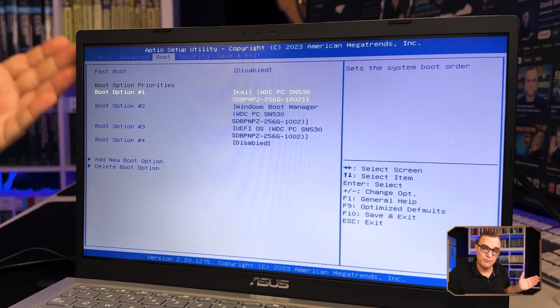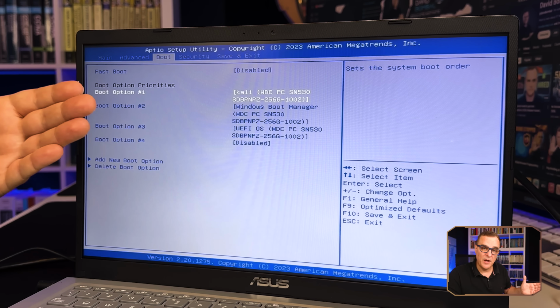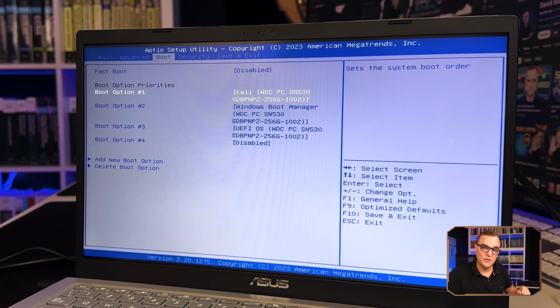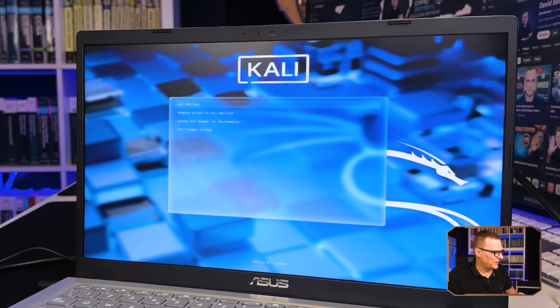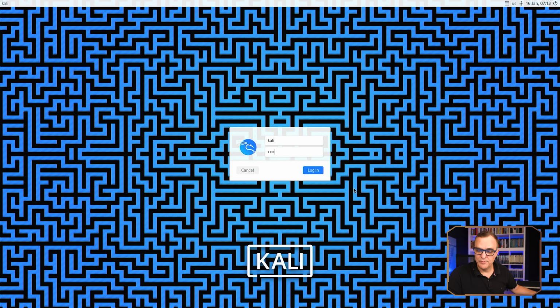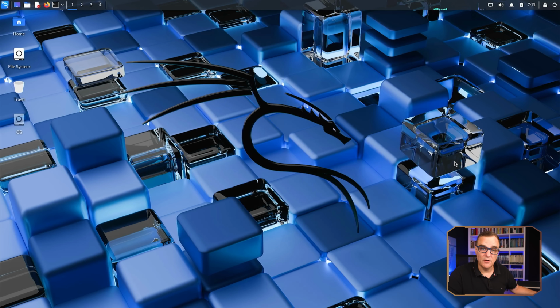Some people have commented on previous videos that they just boot straight back into Windows. So go into your BIOS and change the boot order here so that you use the Kali boot manager rather than the Windows boot manager. So I'll escape here without changing my settings, and then I'll simply boot back into Kali Linux. Okay, so I've booted into Kali now. I'll click login, and I can log back into Kali Linux.